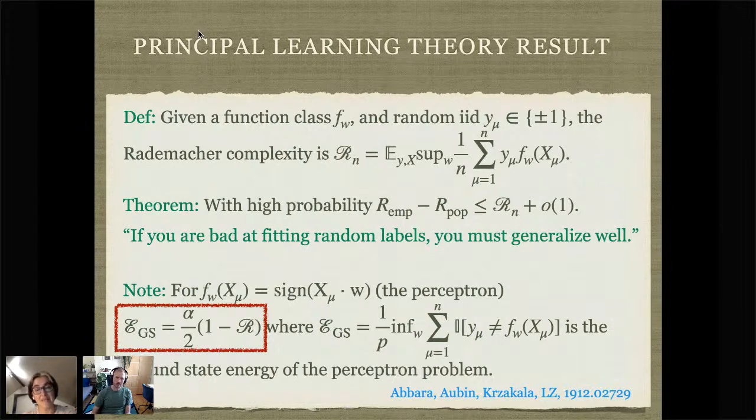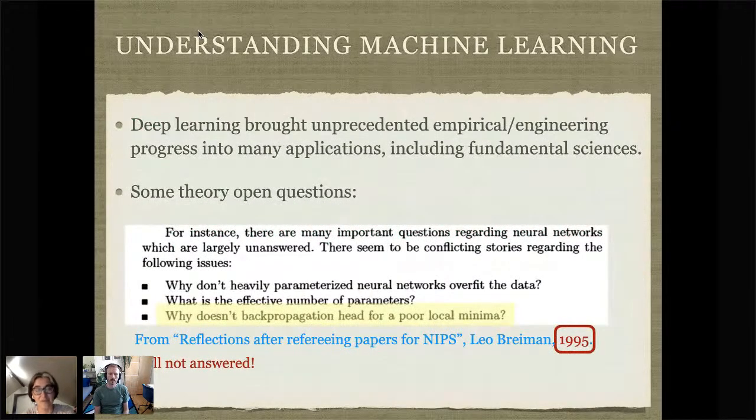But this, plus the learning theory on how the Rademacher complexity translates to what the generalization error must be doing, combined with the previous paper, tells you that indeed these concepts are not really saying anything useful about the generalization error of the current state-of-the-art networks. And this brings me to the third question, which is about backpropagation heading for local minima.